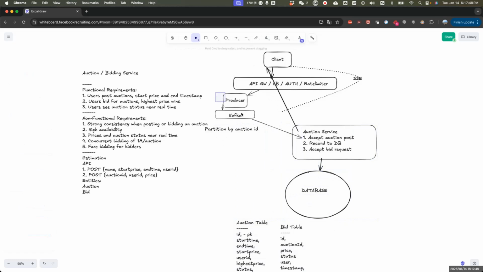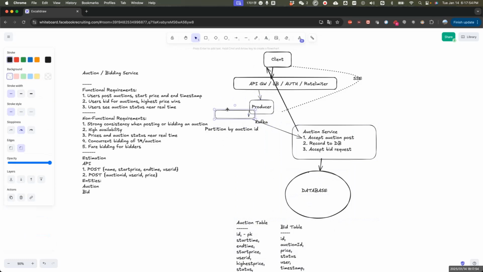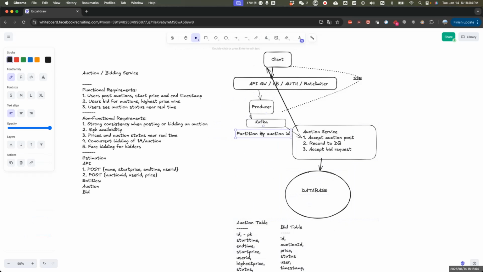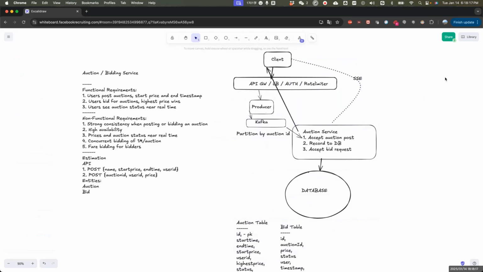Okay, because we're partitioning by auction ID, our auction service is becoming a stateful service.